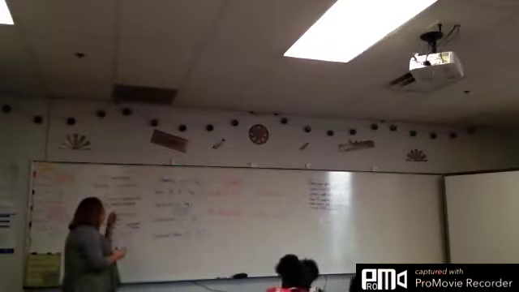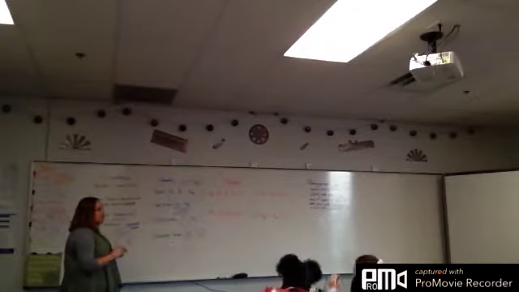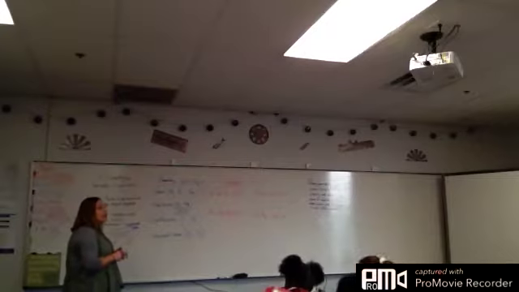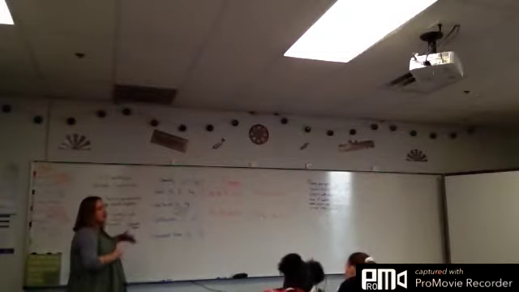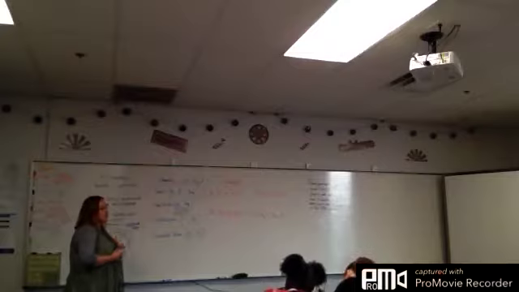Now, do you notice how I keep saying the word variable? So what is my variable in this? Y. Can I have more than one variable in an equation? Yes. Okay, does that make sense how we're breaking that down? Do we need to do another one of those? I don't think so. No.